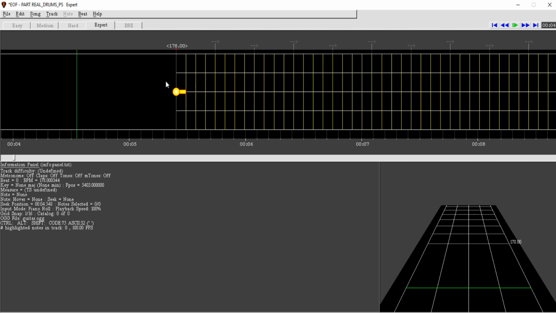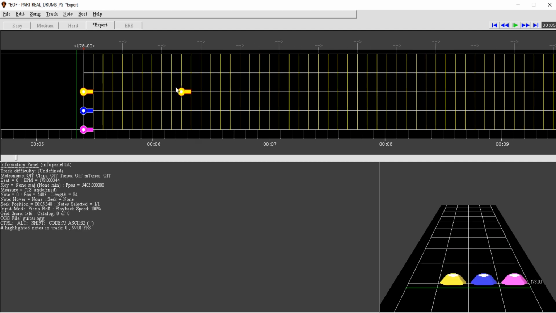The other ones are going to be to switch toms to cymbals. So if you place a yellow tom and you push Control Y while it's selected, it's going to turn it to the yellow crash cymbal. Same with the blue. Control B turns it to the blue crash. Control G turns the green one to the green crash, even though it is pink on here. That is your green crash. And same with the tom. It's a pink tom, but it's a green tom in the game. So you can cycle back and forth or remove them.